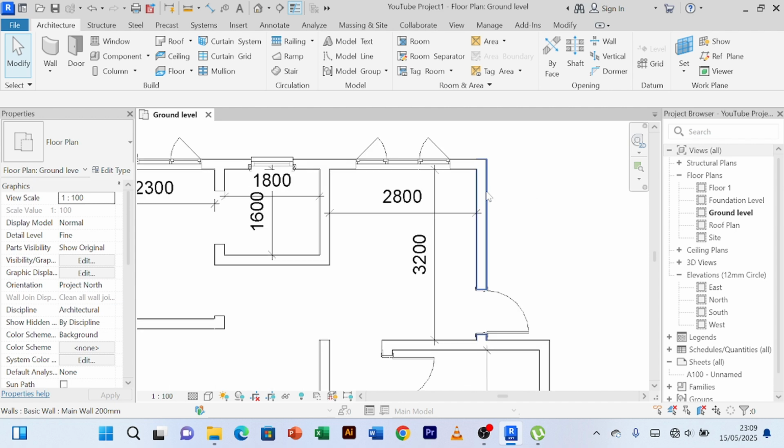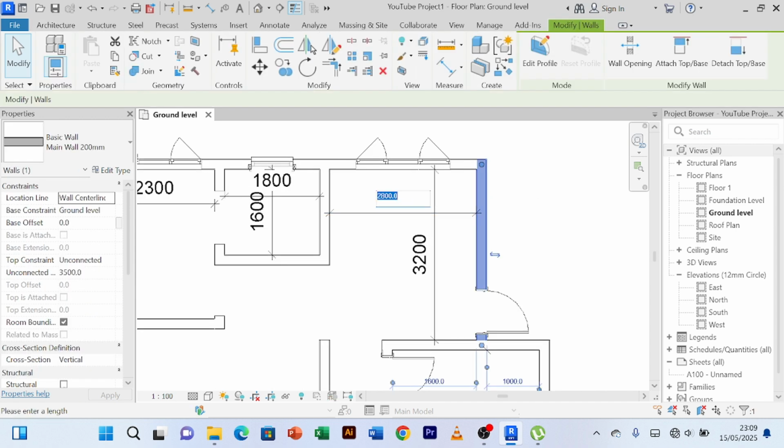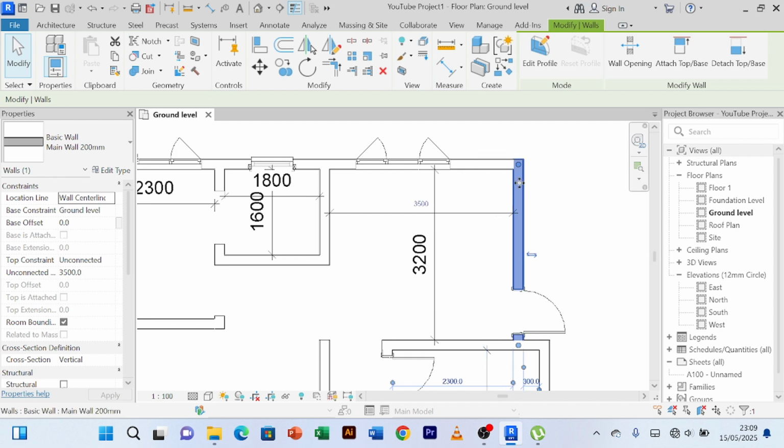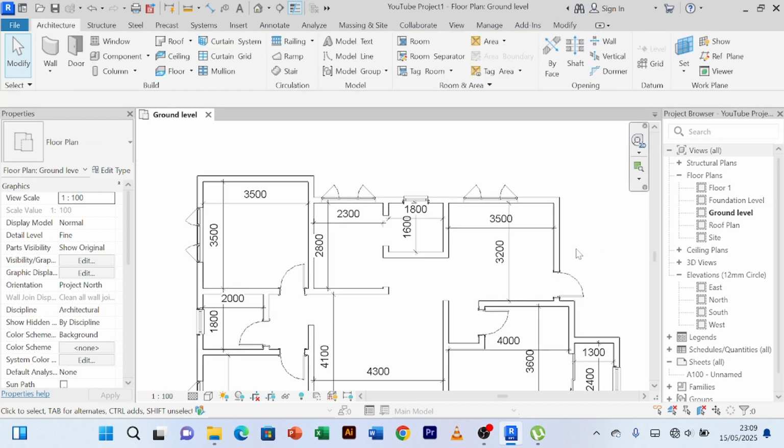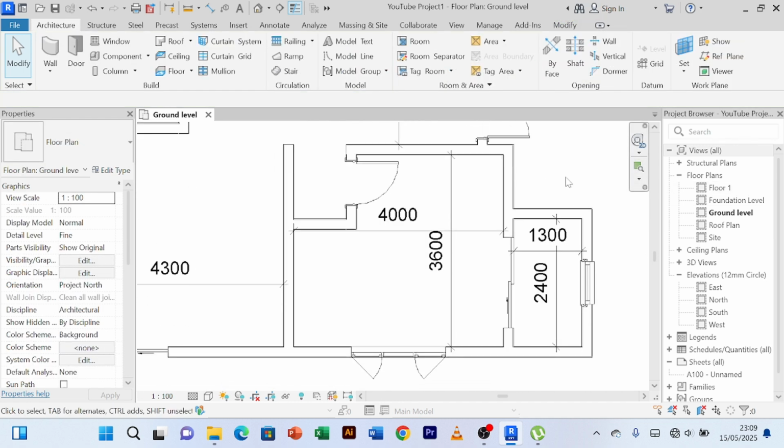So you take this into consideration. For example, you can increase this to, let's say, 3.5, something like that.